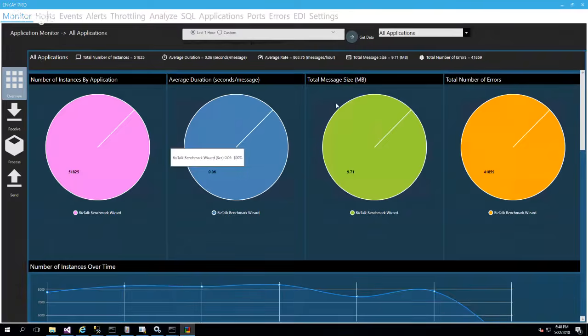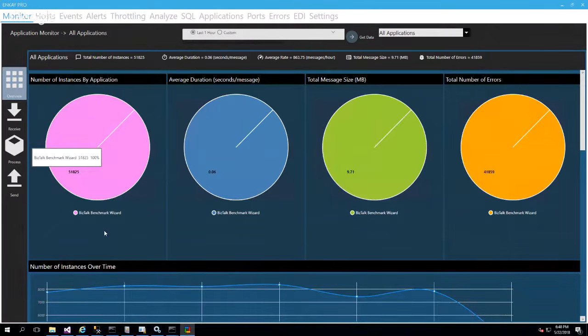So you get a nice dashboard here that shows you at a high level the number of messages per application, the duration by application. You can look at message size and also the errors.